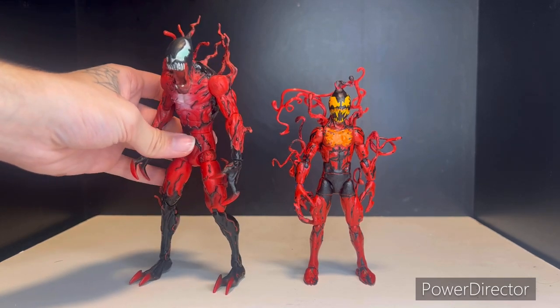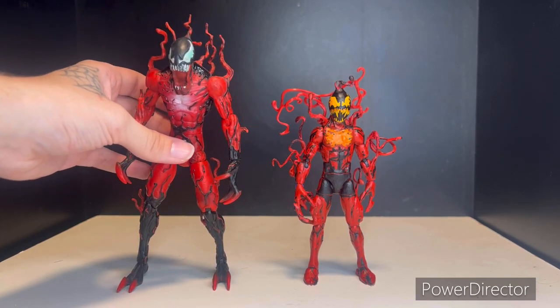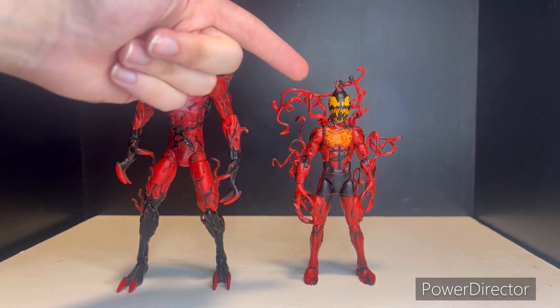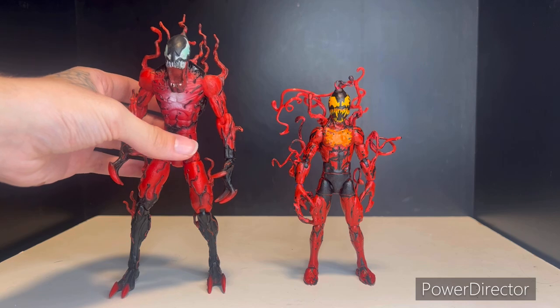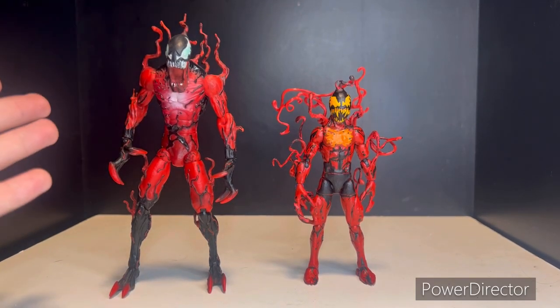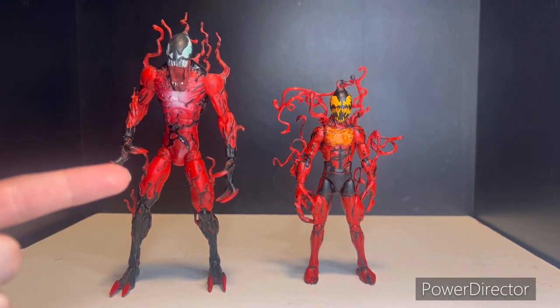I don't know where they got the blue eye thing from, and the kind of white faded color on the chest and some of this design. I don't know where they got that from, but honestly, I'm kind of glad they did it, just because it looks really interesting. But obviously, the one that I made is more comic accurate. But anyway, let's take a look at the final thoughts.